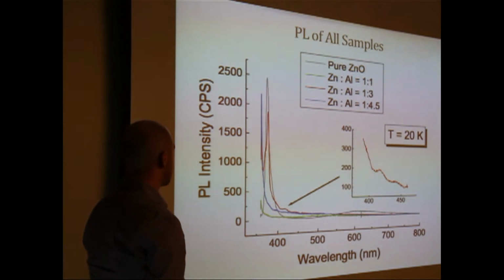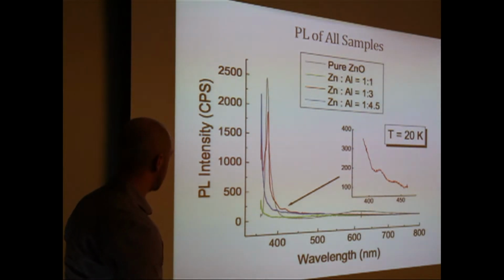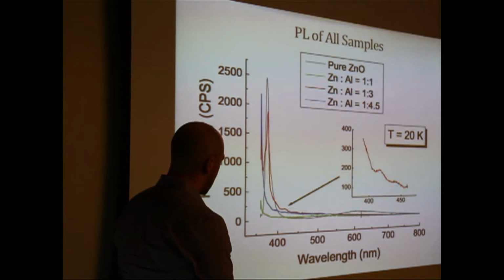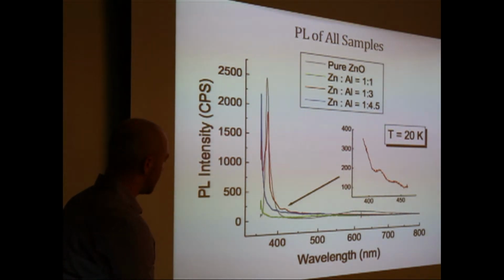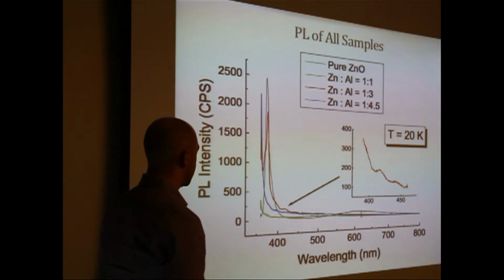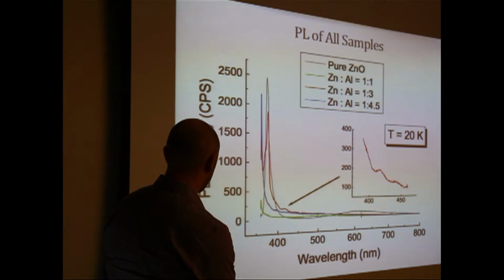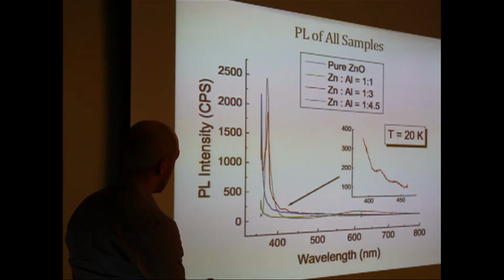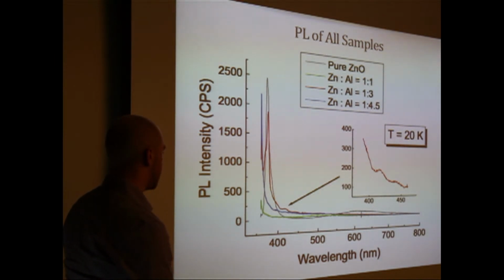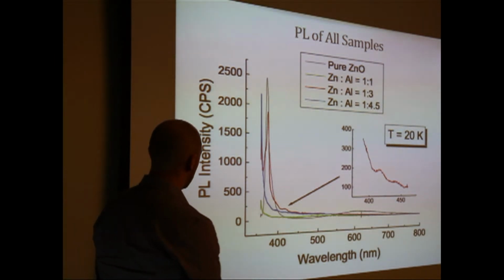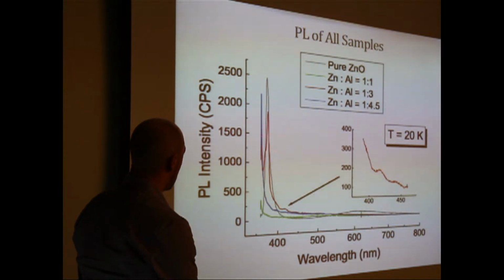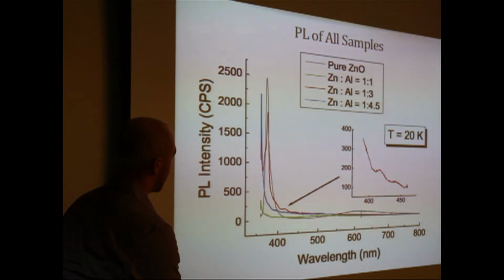And here's a photoluminescence spectroscopy of all the samples. First, you can see right here the yellow band emission. The top one is the zinc oxide, and the lower, colored ones are the aluminum. So we reduce the yellow band emission by incorporating aluminum into the solution. There's also a slight peak right here, as we've blown it up, with the 1 to 3 ratio. We never really looked into that, but it's something to look at in the future. Also, you can see that we got our UV peak at a 1 to 3 ratio, but we've lost our 1-to-1 ratio peak.